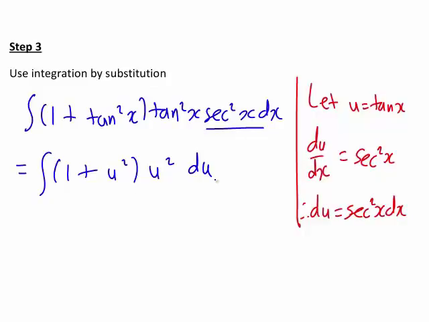That is why when you've got an integral like this involving powers of tan x multiplied by an even power of sec x, breaking off the factor of sec squared x and writing everything else in terms of tan x allows you to do the integration by substitution.